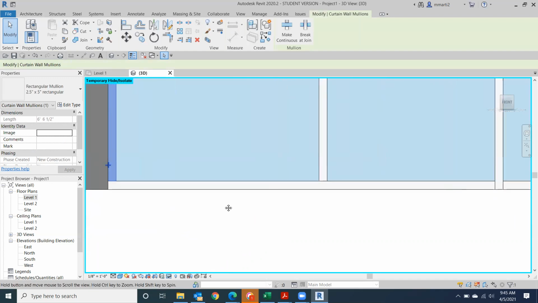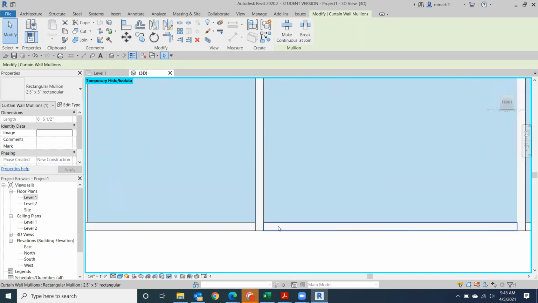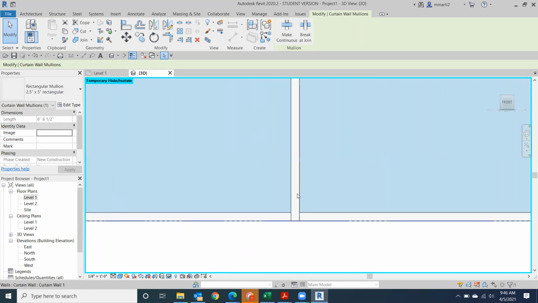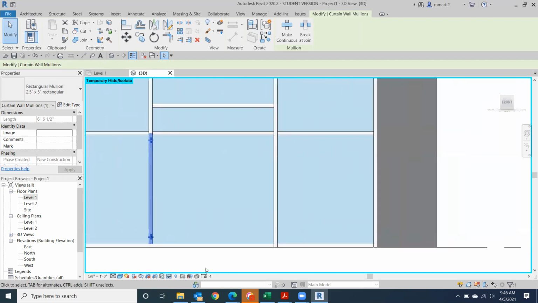But for your actual work, I want this to be one long piece here. So you're going to have to change these mullions so they're not intersecting but sitting on top of this one on the bottom. And you just click it, make it active, and have it sit like that.